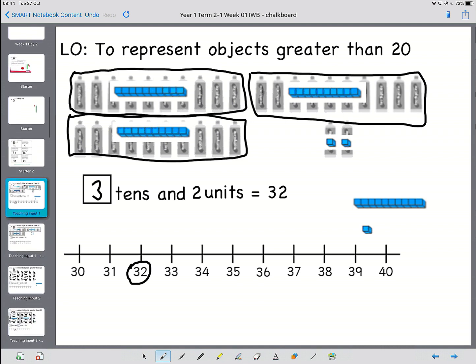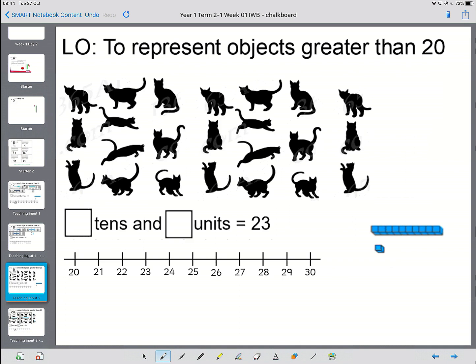Here's another example. Right, this time it's groups of 10 cats. Now, this is one group. 1, 2, 3, 4, 5, 6, 7. No, it's not, you see. You can see that it's not. So let's go down instead. 1, 2, 3, 4, 5, 6, 7, 8, 9, 10. Now, you'll see that this is actually a template. So that's 1 ten. Do you think you can point to the next 10 without us having to count them? Brilliant. It's this group here.